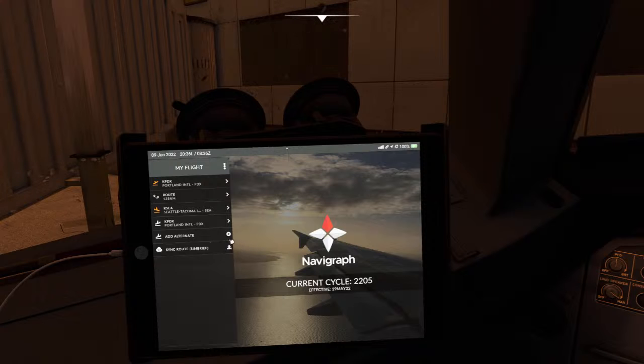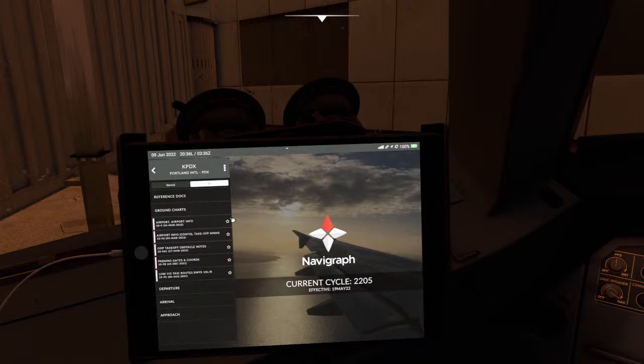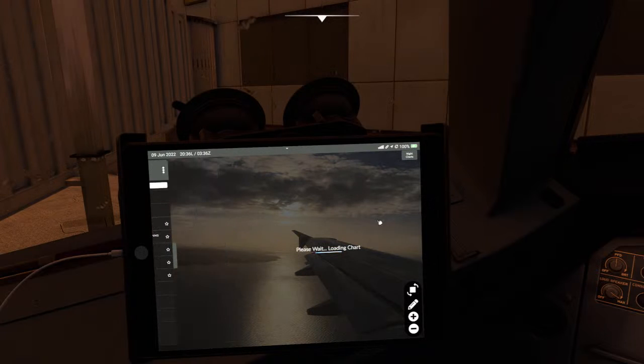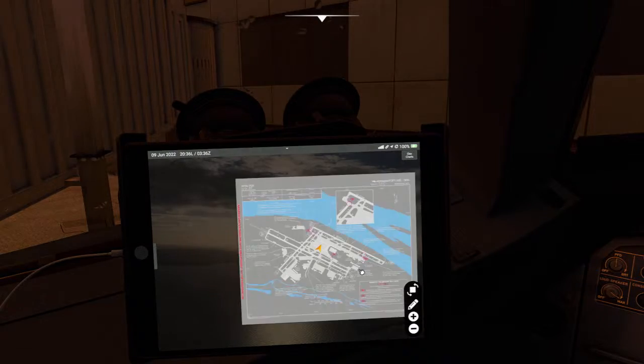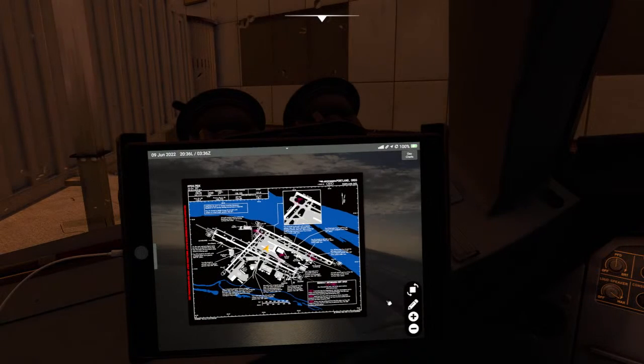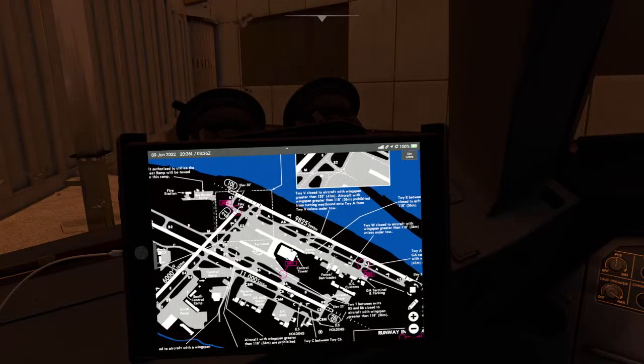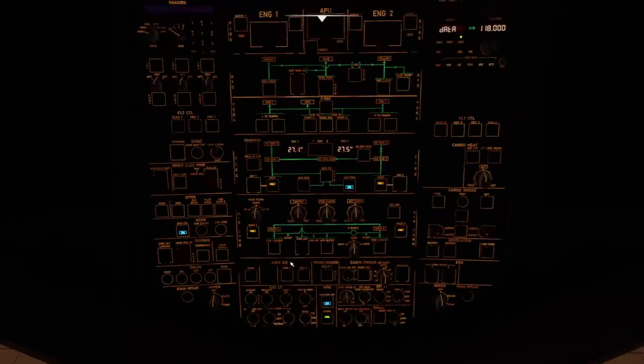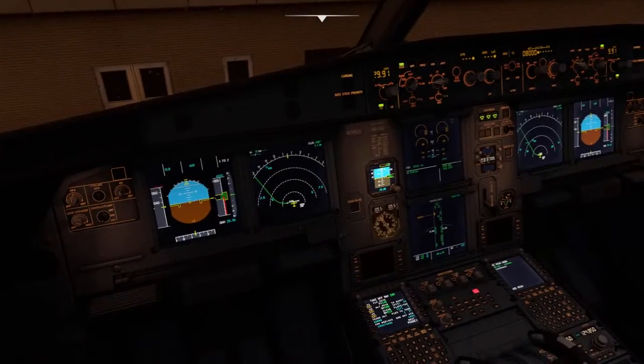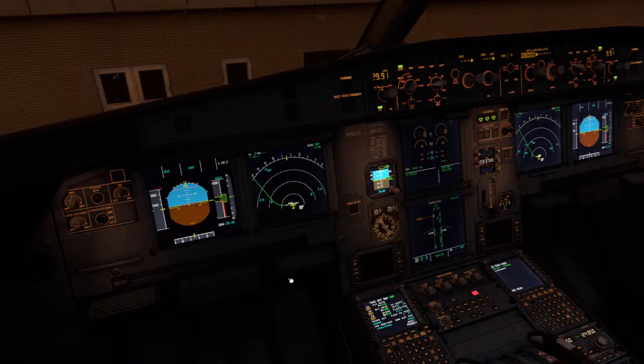Portland 2 departure, then as filed. Maintain 6,000. Departure frequency 124.35. Correction, departure frequency 118.1. Squawk 4745. 2241, the readback is correct. Slow to Seattle. What time are you pushing?